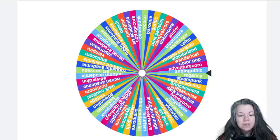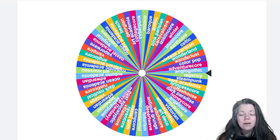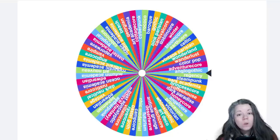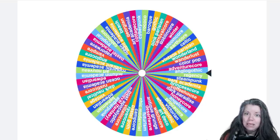I have this big color wheel with various aesthetics in front of me and from that I'm going to pick via Pinterest what I'm going to create. There are a few things I need to consider for miniatures: it needs to have two walls and a floor. If it doesn't have that in the image, I will move on to the next image. Also, I need to want to build it. Anyway, let's spin the wheel and see where we land.